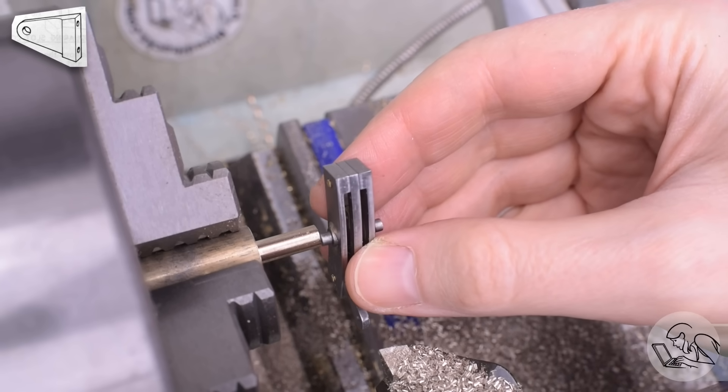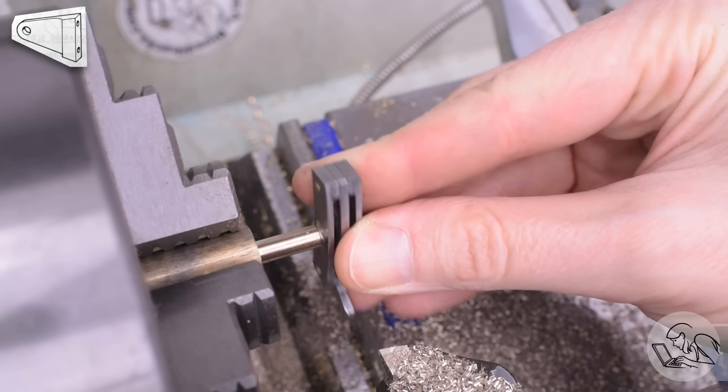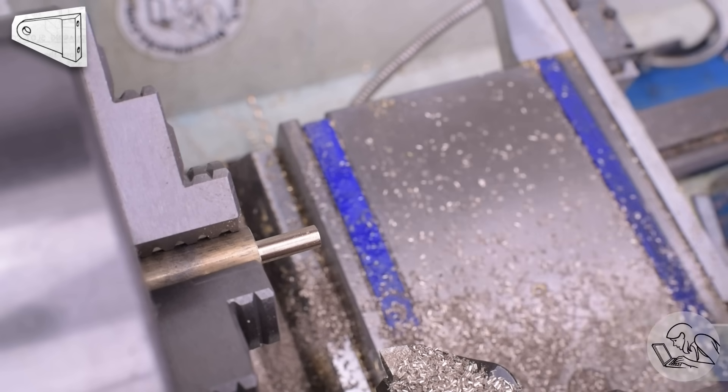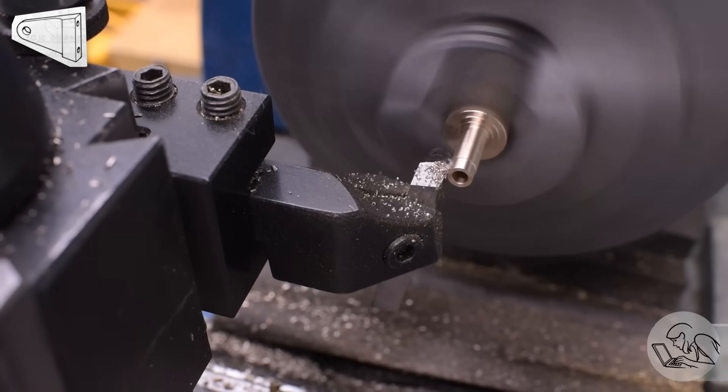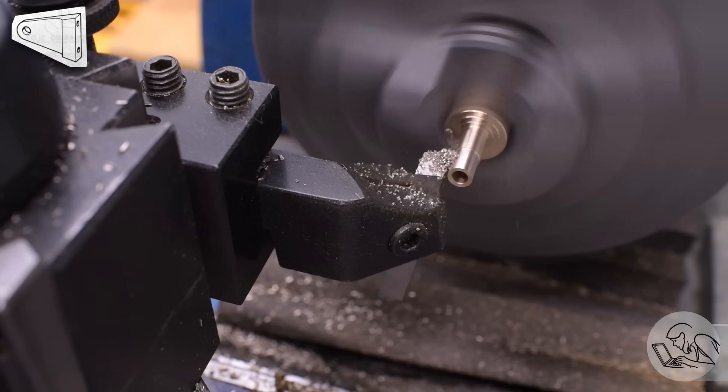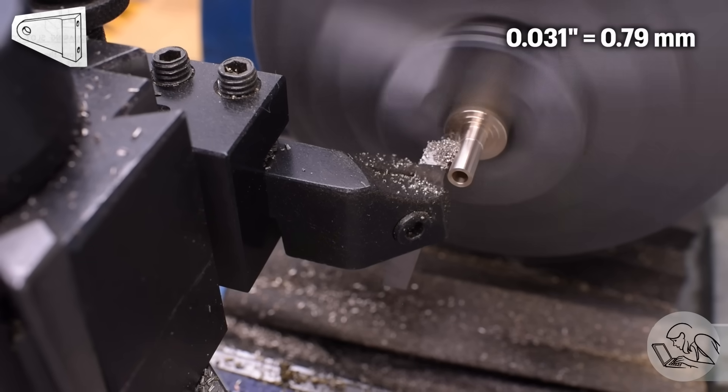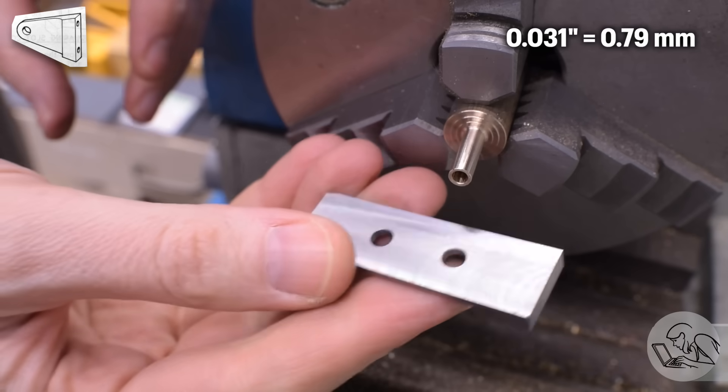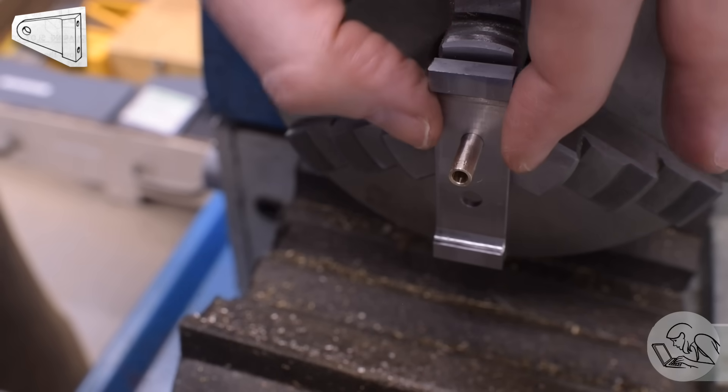However, once the part has been bored out in the center it is going to be thin walled and possibly not strong enough for heavy turning operations. So that's why I don't do the interior features first and then do all of the turning. That's why I get close to final dimension and then do the interior and then just have a light cut to bring it to final dimension. That should give me a very nice running fit on that pin for the expansion link and indeed it does. So I think we have succeeded in making a bearing. Now as I said, I'm turning the OD with again a very light cut because the piece is now thin walled. I know it's hard to tell on camera but the wall of this final bearing is just 31 thousandths so it doesn't have a lot of strength to hold up to heavy OD turning cuts at this point. But I turn that down to a nice fit on the link brackets. It's a few tenths looser than I would have liked but that's okay. It's going to get Loctited in anyway.